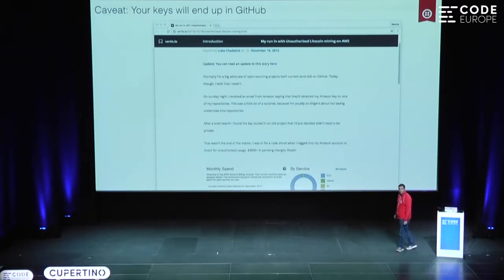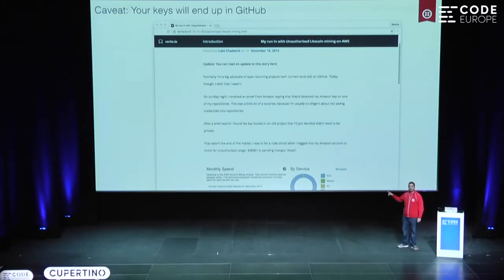I've done that so many times, and there's this sense of desperation, like as soon as you push some code to GitHub, you go, oh, my keys. And the thing about pushing keys to GitHub is it's really hard to get them out. GitHub will have some pre-commit hooks that will try to stop you from doing it if your keys are called authentication key, for example, or if they are in a specific pattern. If your key is something like I love cats, then GitHub will not stop you.